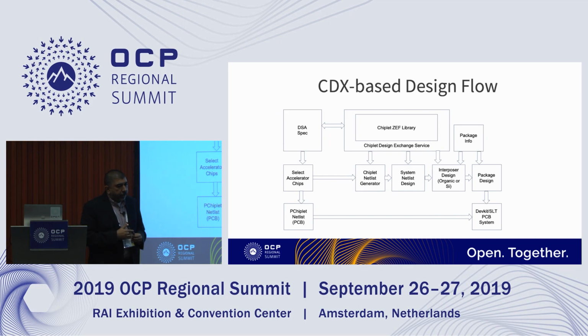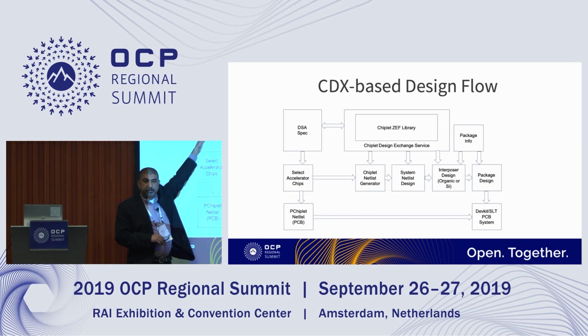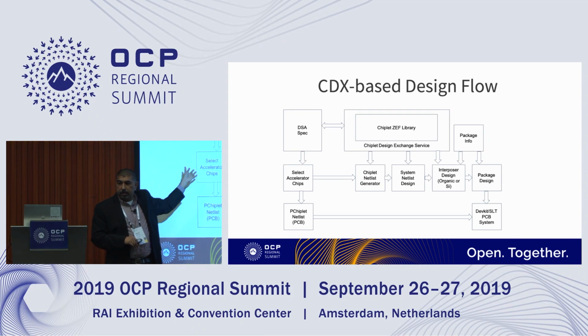So getting to the next point, which is at a very high level, what are we thinking in terms of developing a design flow using this Chiplet Design Exchange? This is a complicated diagram, but this is what we are doing in our POC. We started with a specification for our proof of concept, and then we selected a number of chips, and then we created a PCB-based chiplet netlist.